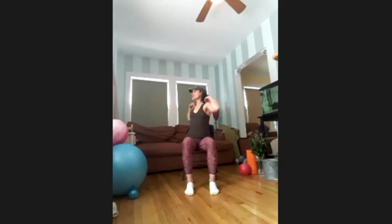Feel that the arms are actually moving back behind you instead of forward. So the elbows are pointing back. And four more. And then hold it here. Relax your arms, shake it out.